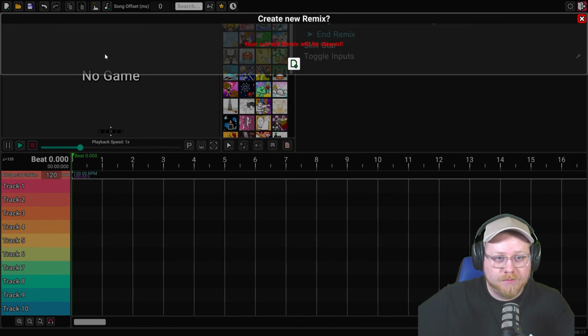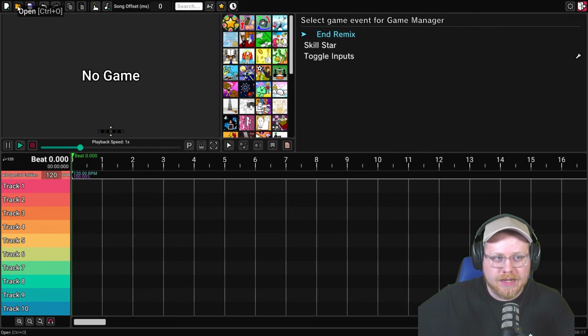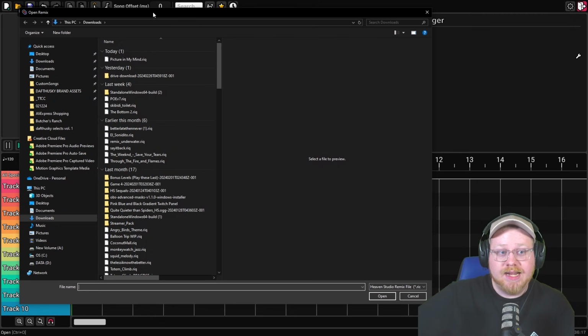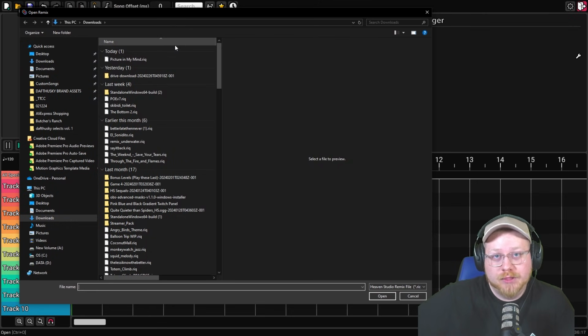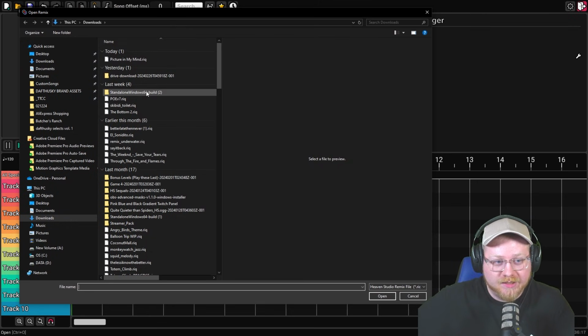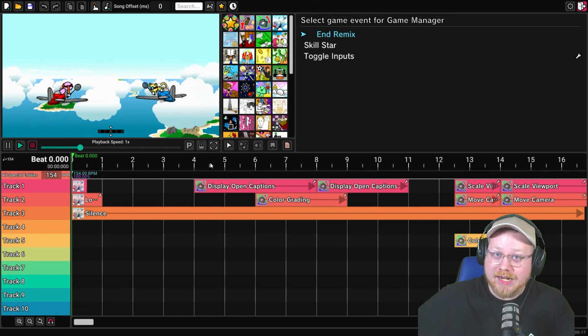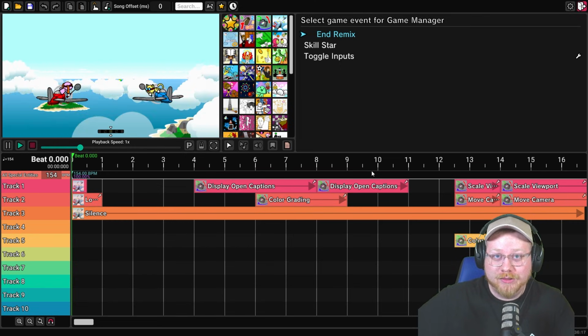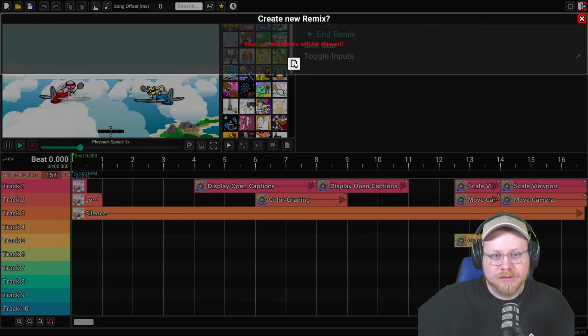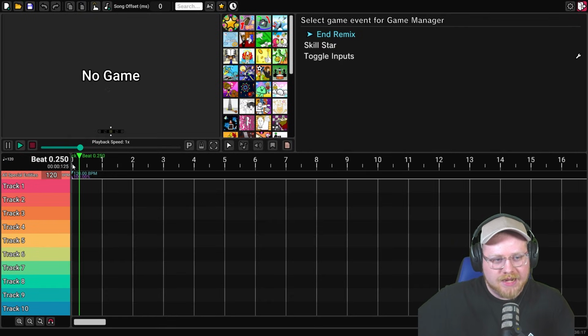You have the new option. If you want to start a new remix, it will overwrite your current one. So you have control open. This is where you can open up a remix. And what's cool about this is you can open anyone's remix. You can see I have a lot of random RIQ files in my downloads, and these are all Heaven Studio remixes. So I could just open one up and see what that creator did to make their level. But then we can just go back to new and it's back to being an empty canvas.